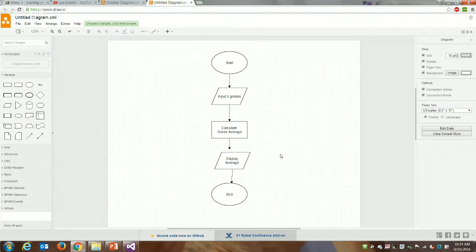Now keep in mind, if we've got 6 text boxes, again, we're going to need to perform math. So what are we going to have to do with those 6 inputs in order to calculate the average? Yeah, we're going to have to convert them all. Probably we can use integers, whole numbers in this case.